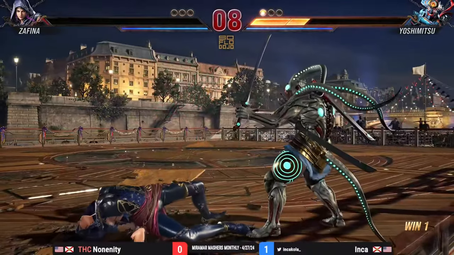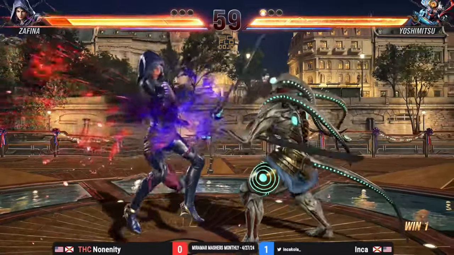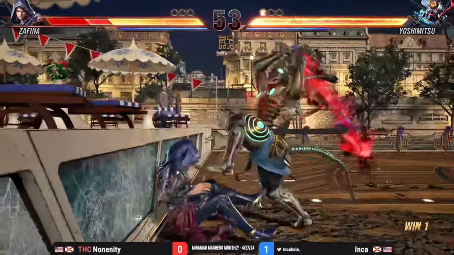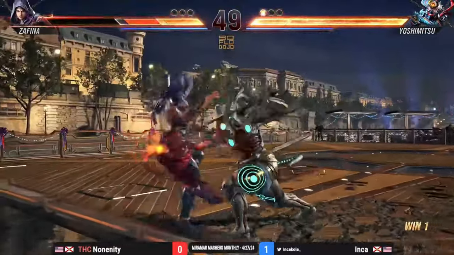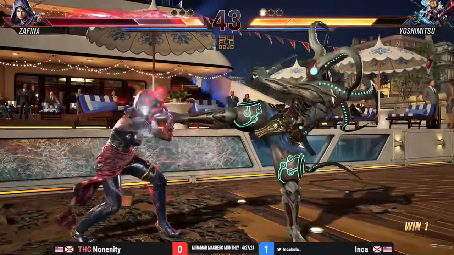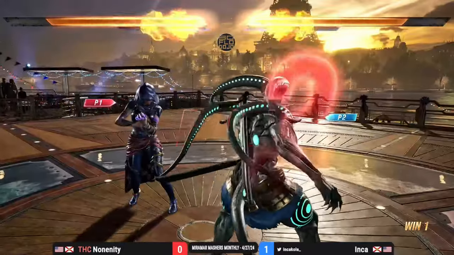Imagine if that was a rage art instead. That would kill him. Got him with the bad breath. That's crazy. Round start, bad breath. What a way to end it. Slams him into the wall. Pogo stance, right into the pogo. Oh my god, Nonentity's already down to 20% HP here. Wow, he tried to get him. Catches him with the armor.